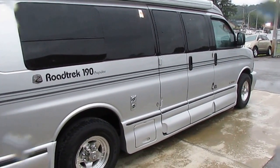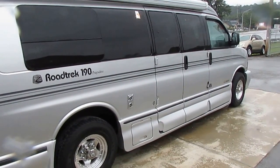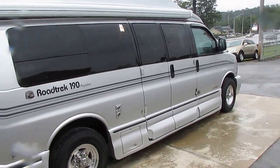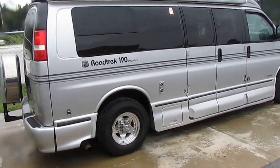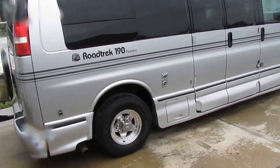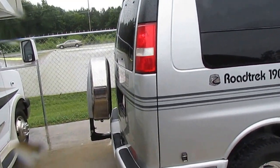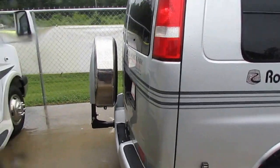This is a 2004-2005 model. It's going to include a complete inspection by my certified RV techs — $29,900. Try to find another one for that price, folks. I promise you, you're not going to have any luck. Good-looking van, the tires look great. We just drove it a couple hundred miles in here.